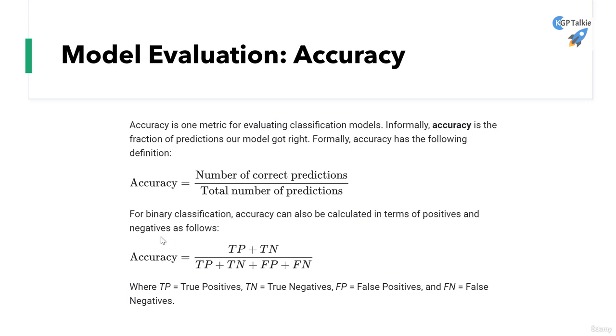True positive means something is right and the algorithm predicted right, and true negative means something is wrong and the algorithm predicted wrong. A false positive means something is negative in true nature, but our algorithm predicted it as a positive. And false negative means something is actually a positive in true nature, but the algorithm predicted it as a negative.